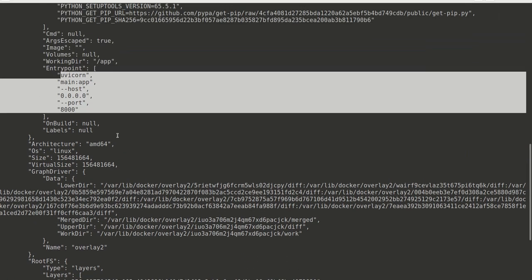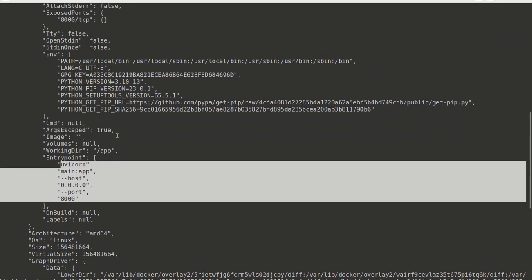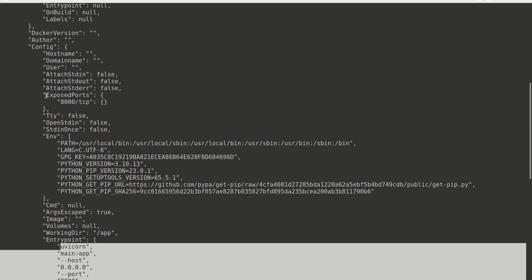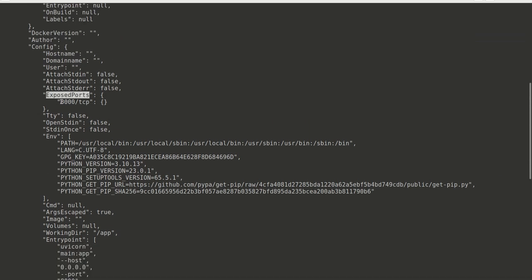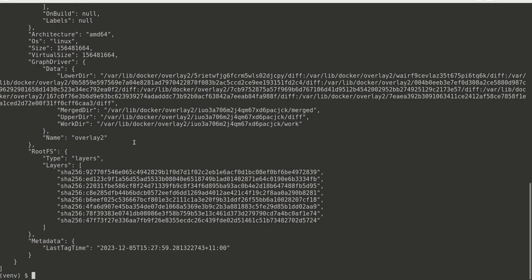I believe it should also have the exposed port. Yes, exposed ports is 8000/TCP. Yes, this is good.